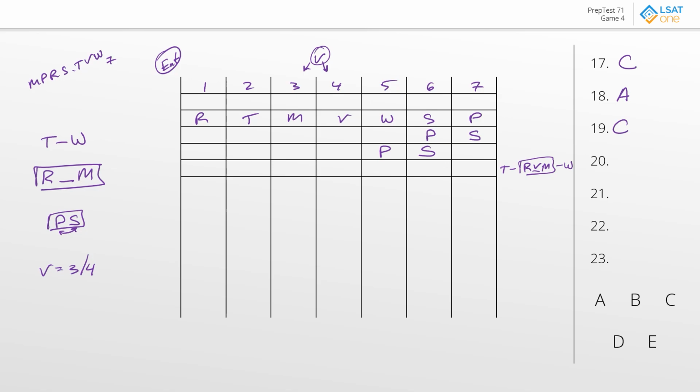So it would have to be with the V in 3, R in 2, and M in 4, which then forces T to go into 1. And then you're going to have a W shuffling with the PS block, which itself can kind of flip back and forth. So let's take a look.